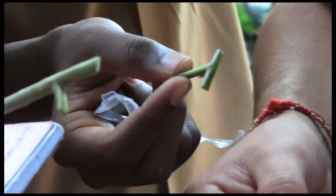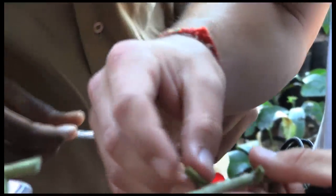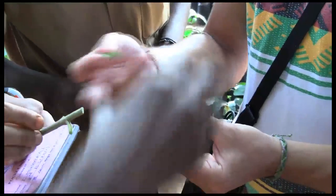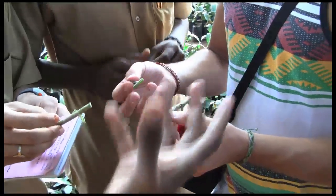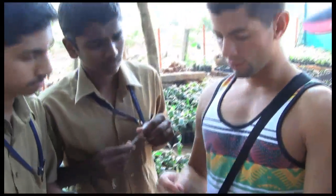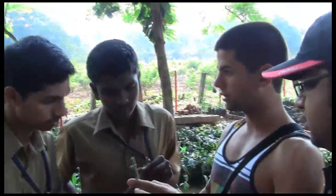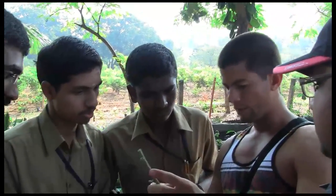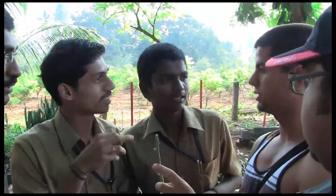We want to cut like this into that plant — a different variety. From the same plant you can get different varieties. In my country, in my farm, in coffee, we have the rootstock of one variety which is Robusta, and we cut it here and put another variety on top — which is grafting.